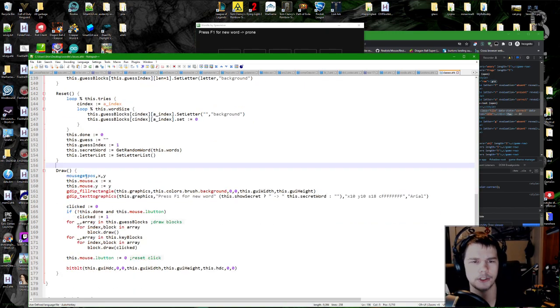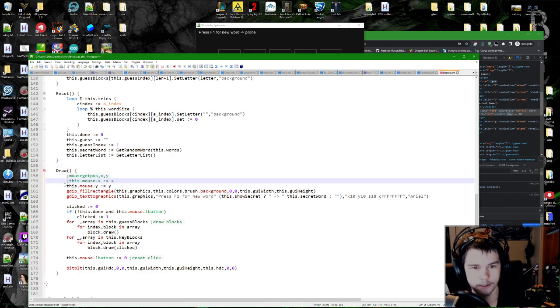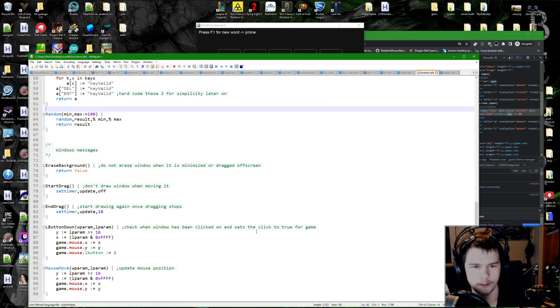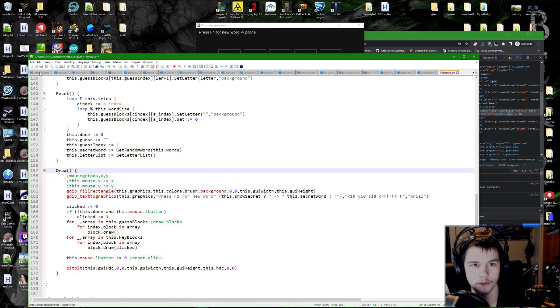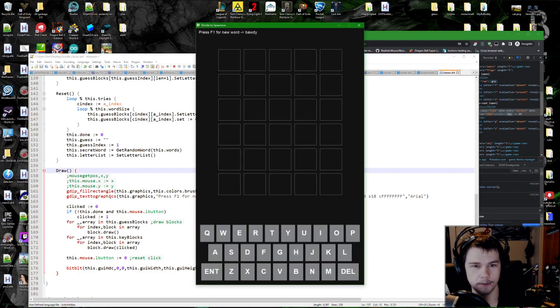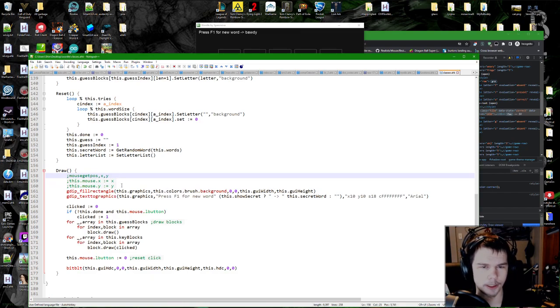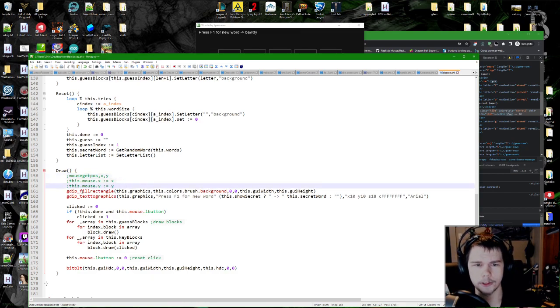And then we have the drawing function where actually I didn't mean to have that in there because the function mouse move updates this. So yeah, didn't mean to have that in there. That wasn't doing anything. Or it was, but it shouldn't have been. So this is filling the backgrounds right here. And then this is the text drawing on the top.